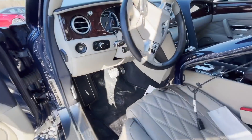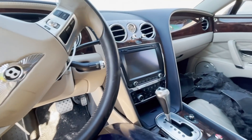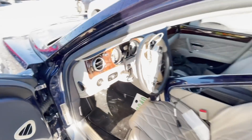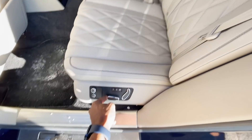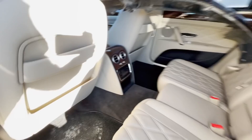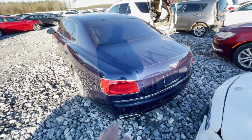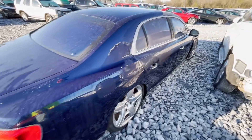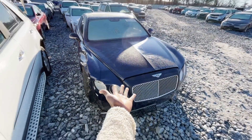Oil and grease hands — whatever mechanic had this, they were just like, hey man. Literally the bumpers are in the car. Nothing too spectacular — looks just like all the other Bentleys, like a 2008. The interior has not changed. We can open this back door — really spacious. You got all these little controls down here, which is cool. Reminds me of a Maybach a little bit, but I think the Maybach might be a little bit nicer than this Bentley. I'm digging it though — it should go for a cool little price compared to retail, and it still starts.